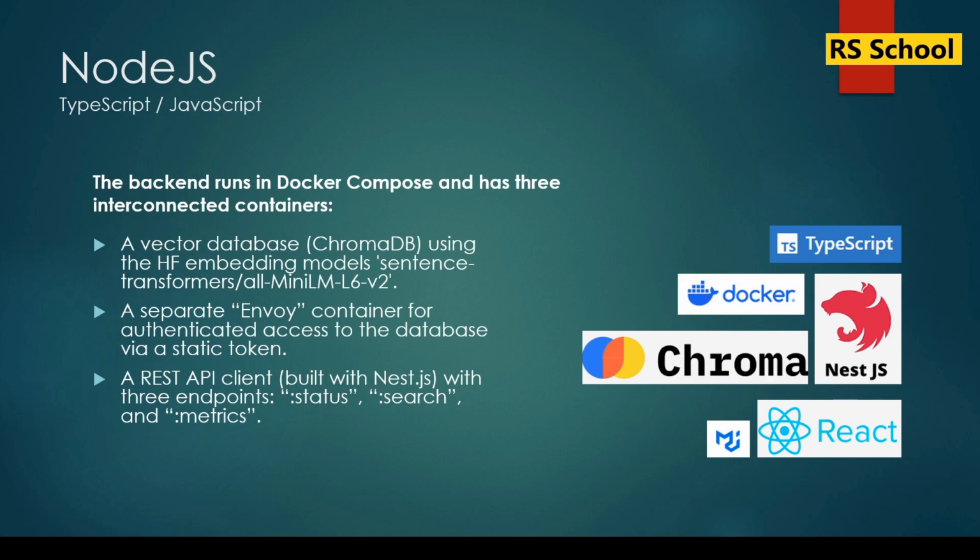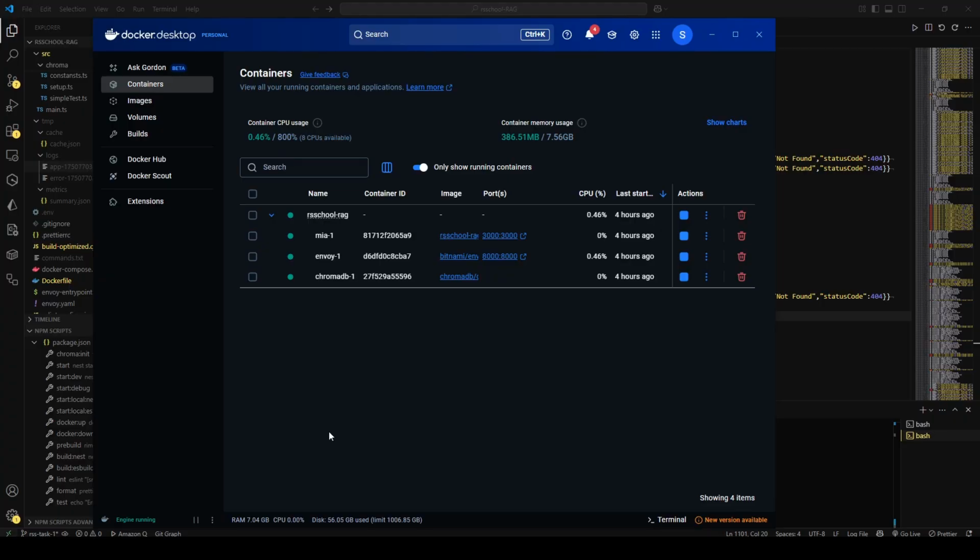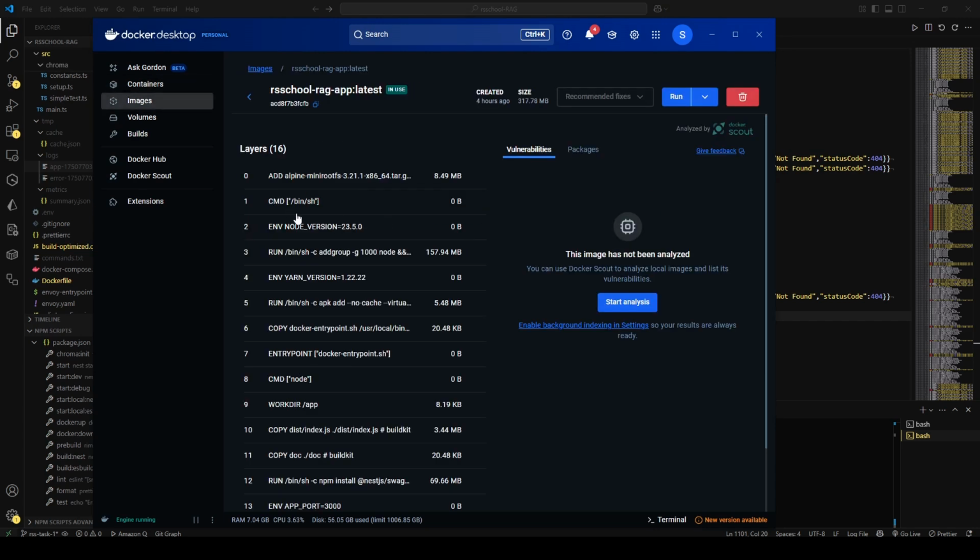The app handles the full pipeline. Receiving a client request, then searching relevant documents in the vector database, then generating context, and querying the LLM. The LLM used is Google Gemma 29B model. Docker image sizes are kept minimal. For example, the main REST client image is only 300 megabytes on Windows, even smaller on Unix.